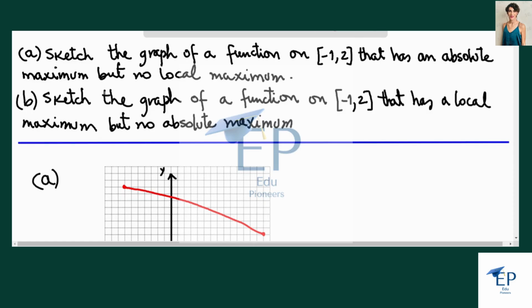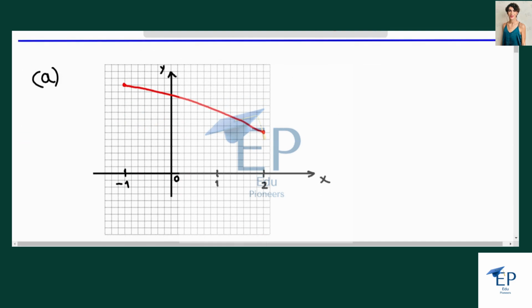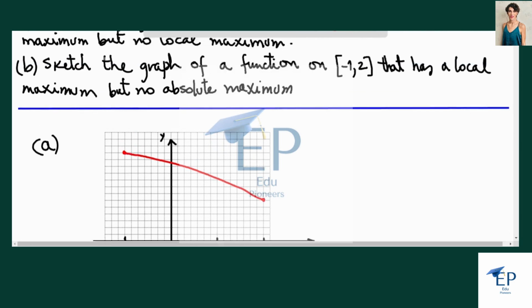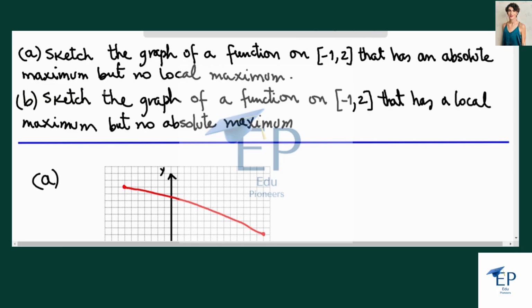We have to draw a function whose domain is [-1, 2]. We have this sketch here. The domain is from -1 to 1, sorry, from -1 to 2. All points there have an image, and we can see this is a simply decreasing function. The key thing is that it is always decreasing, and for that reason there is no local maximum. So we have this part fulfilled.